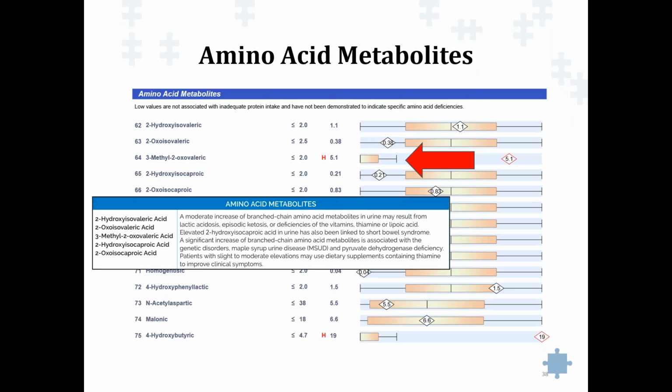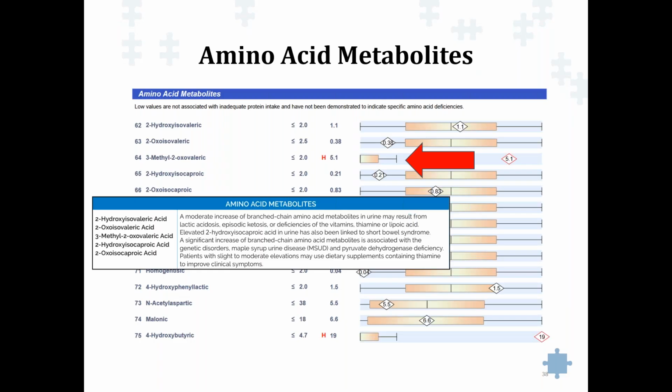And the first test, if this patient and this particular family could only afford to do one additional test, it would be the mycotox profile. We've already got documentation of mold exposure. We've got overgrowth coming from within the digestive system. I want to see what the mycotoxins are. What makes this particular test a little bit more complicated than most are a few of the other markers that show up. So this is the last section of the organic acid test, looking at amino acid metabolites.